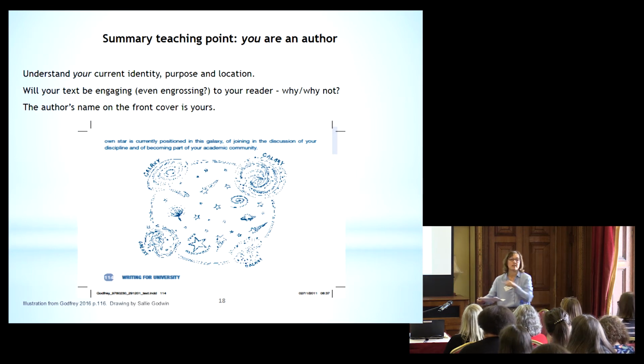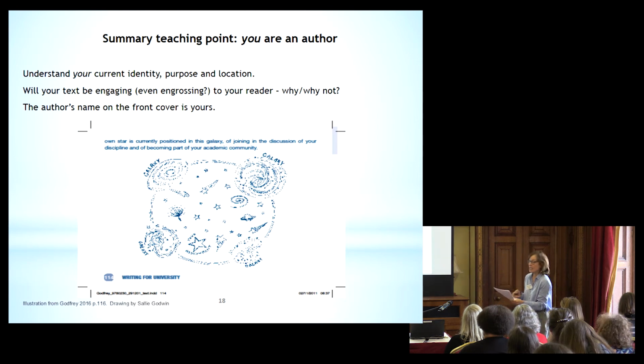So it's completing the circle, reader, writer, reader. And that helps them think, again, of how their tutor is going to read their work. So this outside eye. So it's their name on the bottom of the page, they're the author, and the tutor will read their work, hopefully, as they've read other people's work. So it's really embedding themselves in the community.